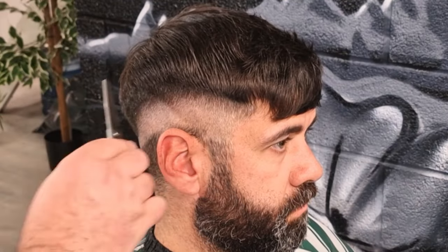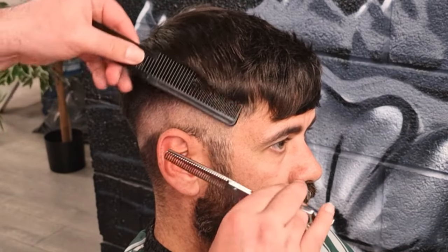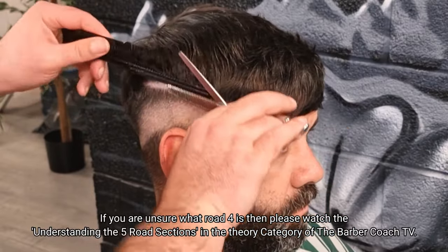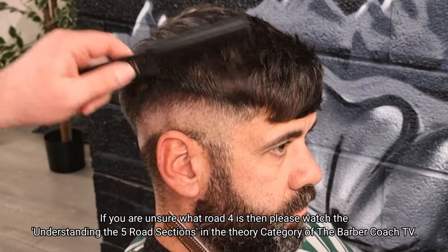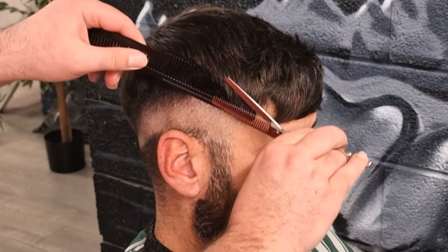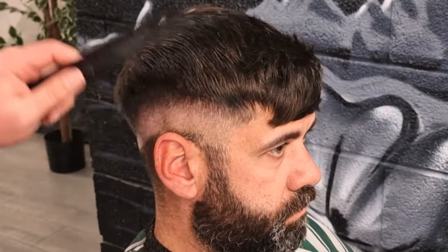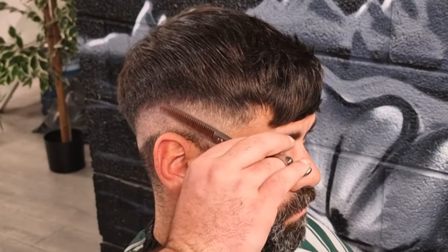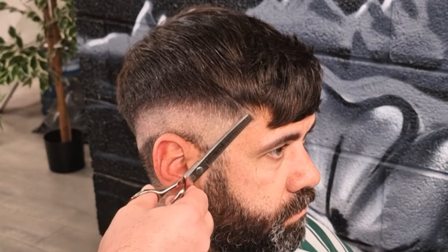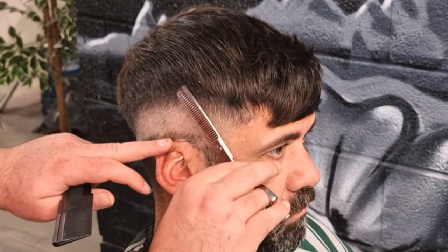Now that I'm happy with the overall look of the blend zone and how it connects to the blend on top, I'm going to be using a thinning scissors — or a texturizing scissors, as some would prefer to call them — and I'm just going to lift that bulk through that's been left in rows 4 and 5, and just nibble the ends, but directing the hair down towards the blend rather than lifting it up too high and lightening the weight in the wrong places. Directing the hair down to where it's going to be sitting when styled is key to making sure that we take the right amount of weight away. If we're directing the hair into the wrong positions, we can accidentally remove too much weight where it needs to be kept, or leave too much weight behind where it should be removed. So always focus on moving the hair into the position of the style — this will allow you to make a more accurate judgment and finish on the hair.